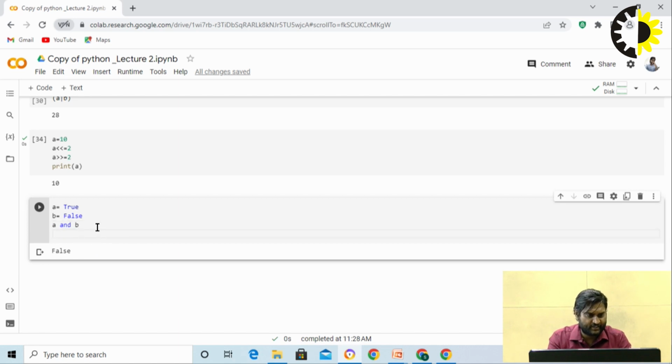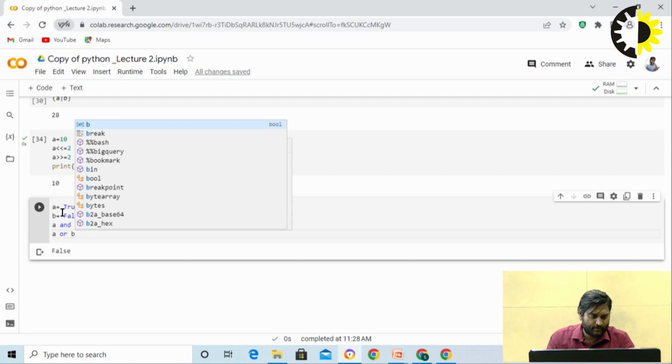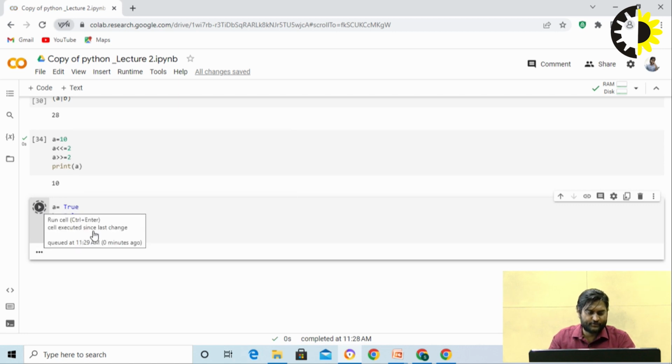Next we check the OR operator, A or B. If any one is true, the output is true in the OR operator. True.